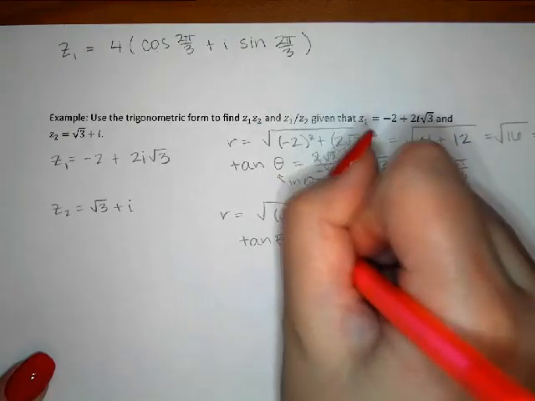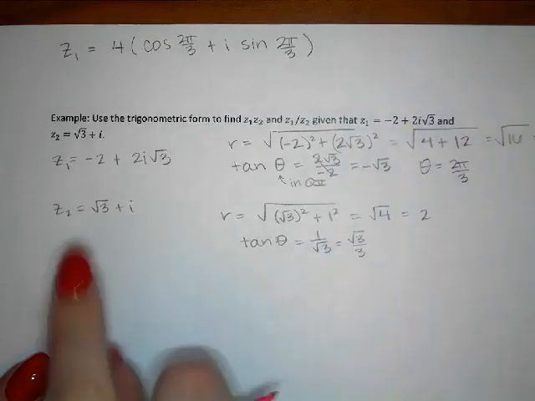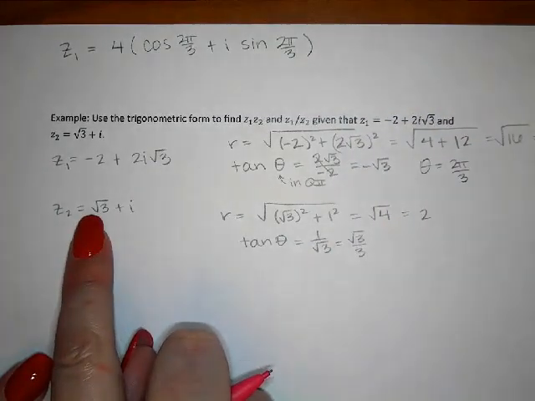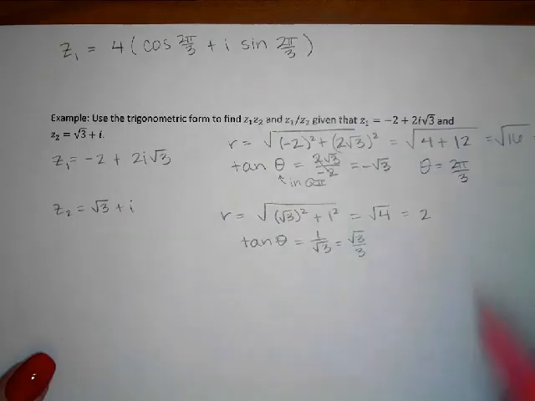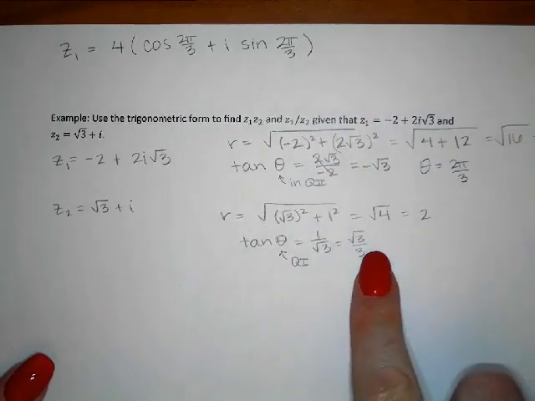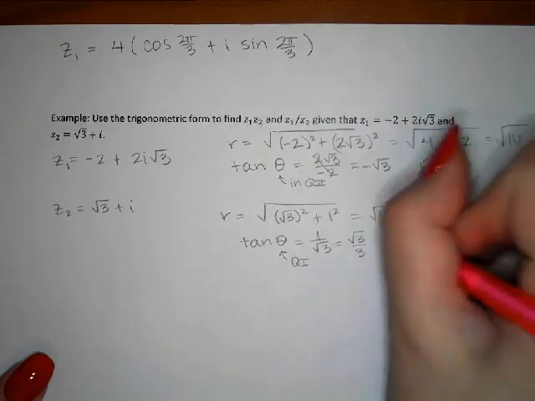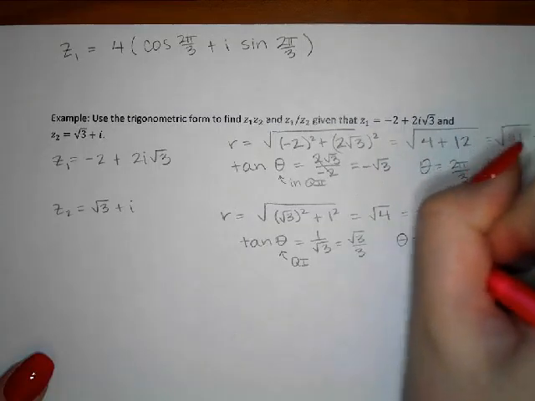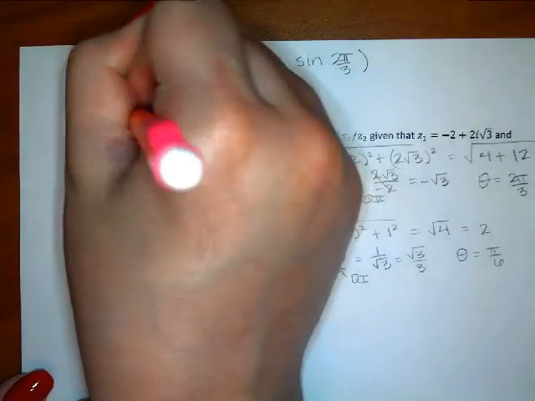So I know that if I were to graph this complex number, I would go right root 3 and up 1. That places this in quadrant 1. So I'm looking for an angle that's in quadrant 1. I'm looking for where on the unit circle the y-coordinate divided by the x-coordinate simplifies to root 3 over 3, specifically in quadrant 1, and that would be pi over 6. All right, so my second complex number has a modulus of 2, cos pi over 6 plus i sine pi over 6.